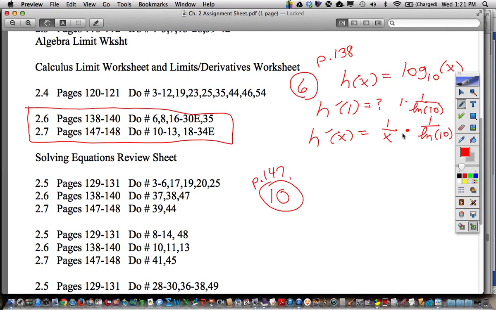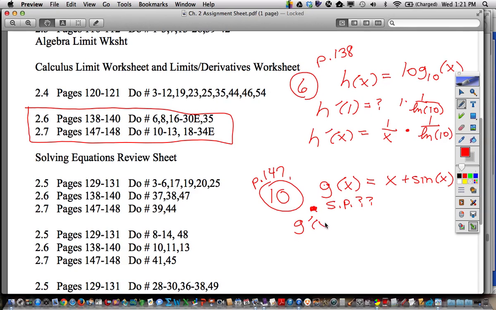Okay, number 10, on the next section, this page 147, says g of x equals x plus sine x. So I just want to give you enough to get you over the hump of getting started. And it says on 10, does G have any stationary points? Where do you look for stationary points? Where the derivative has zeros. So you're going to do G prime.